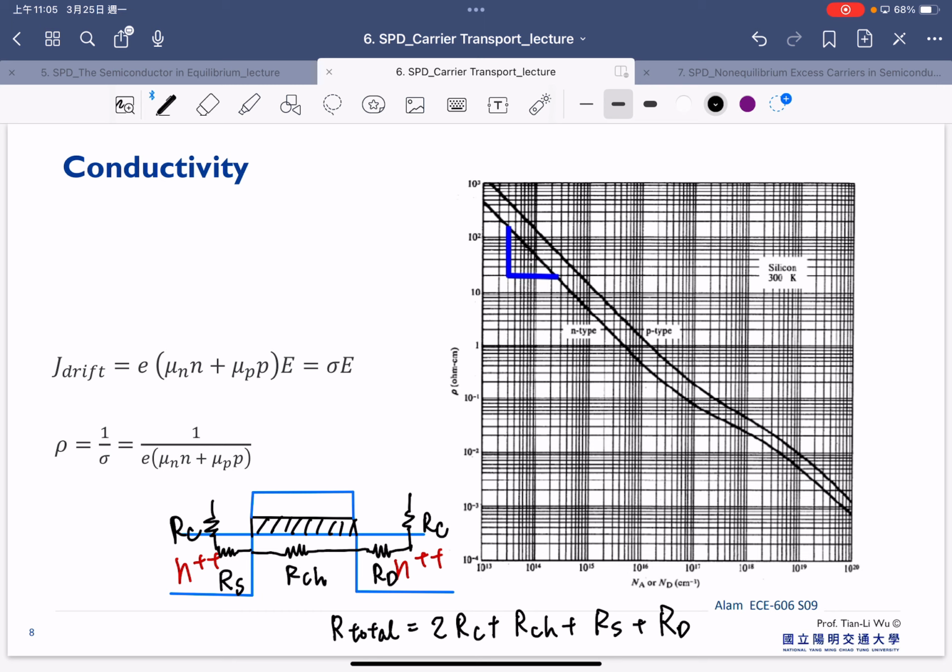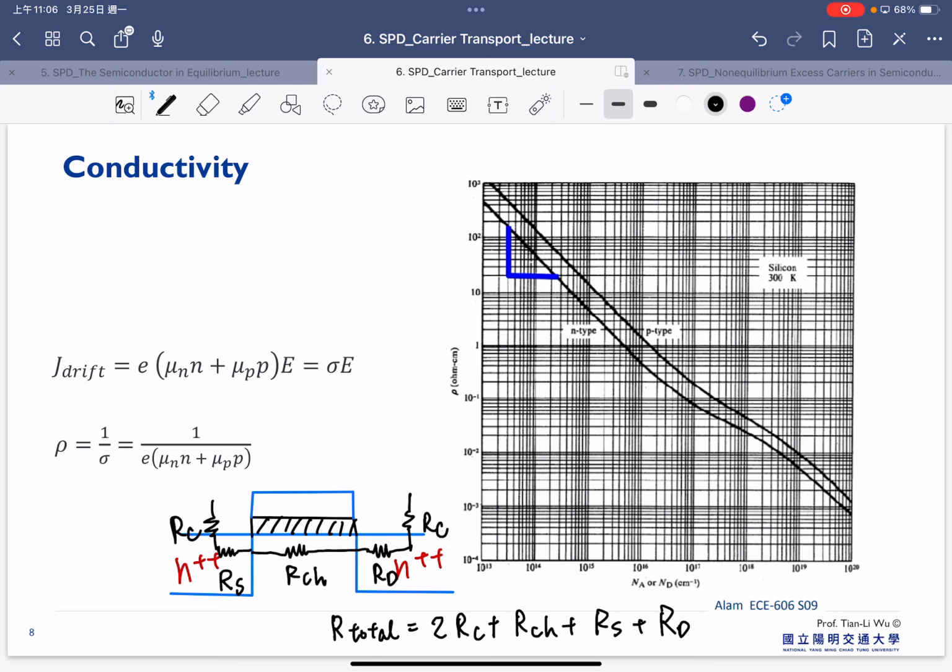This is a very simple resistance network, but actually this resistance network is very useful. Once you start doing research and try to analyze the resistance, no matter what kind of device you are working on, the resistance network from the contact source drain to the channel is roughly more or less the same, like in this one. And of course, we all know the purpose is always to have a high current. The current is always related to performance.